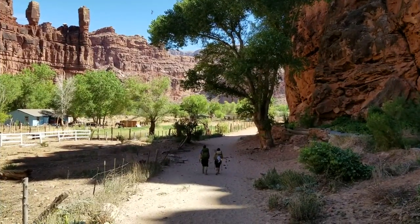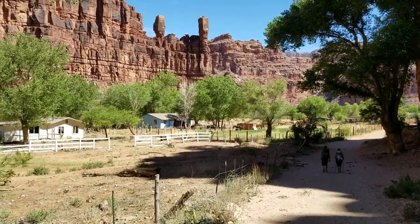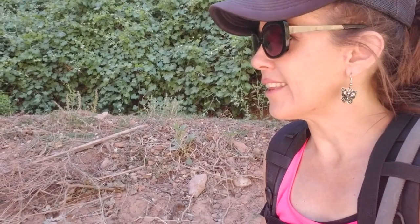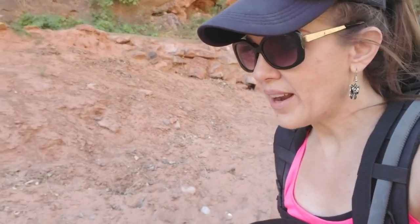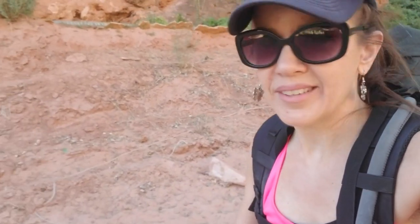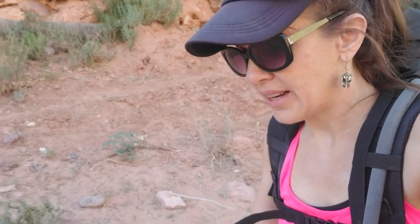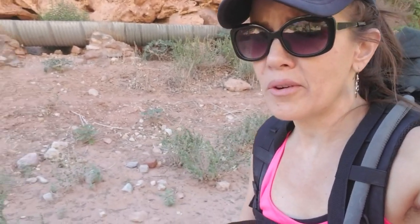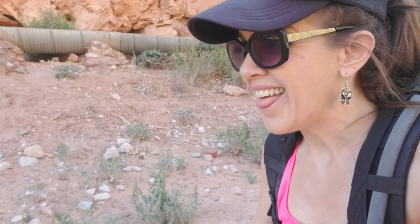We finally made it to the village. I think this is the stable where all the pack mules hang out. I've read horrible things about this village online — flies everywhere, starving dogs running around, abused mules on every corner. I'm curious to see if that's actually the case. It's about 10 a.m., so it took us three hours to go downhill eight miles. We weren't really rushing, just poking along. It would probably take another hour to get from the village to the campground — four hours altogether going down. From what I've read online, it generally takes people six hours to go back up, and that's the record I'm aiming to beat.